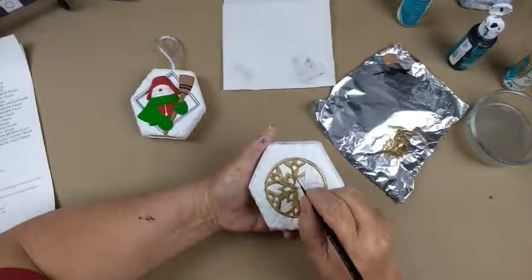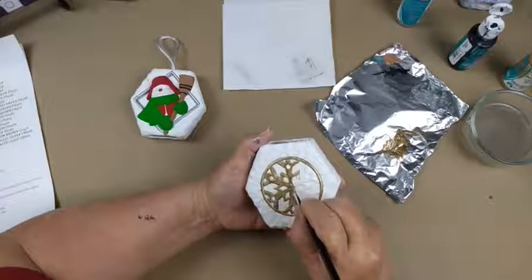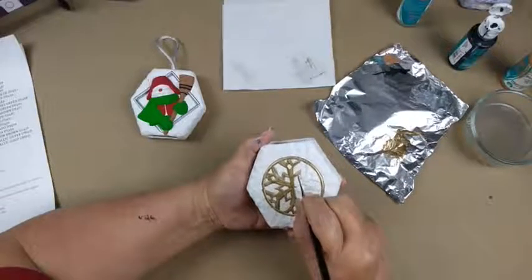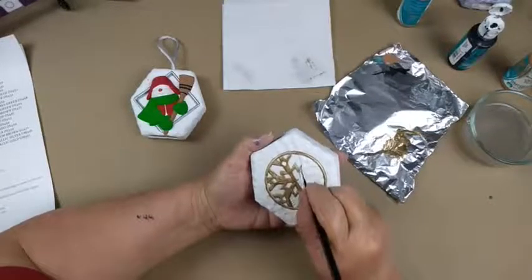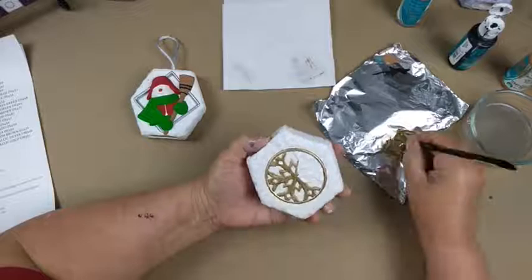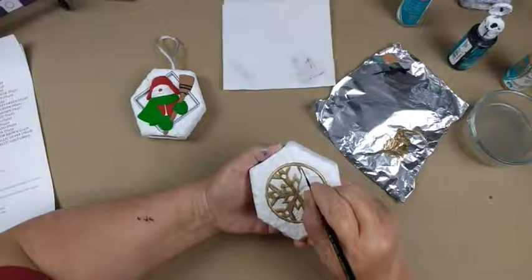There's always more than one way to do just about everything in ceramic, so that's what's kind of nice. It's adaptable to everyone's taste. If you didn't want the metallics, you wouldn't have to do it. If you don't like glitter, you don't have to do it. Do what makes you happy.